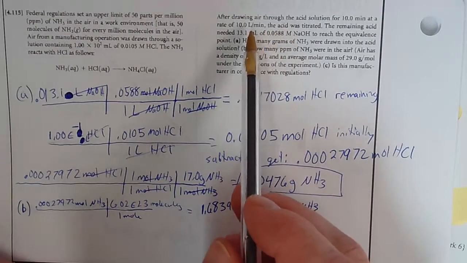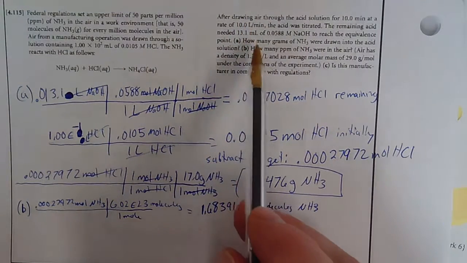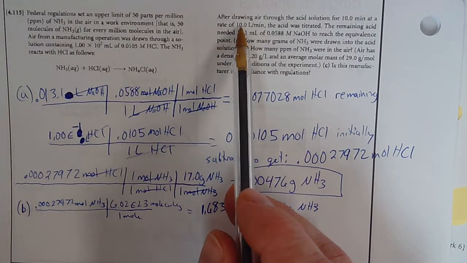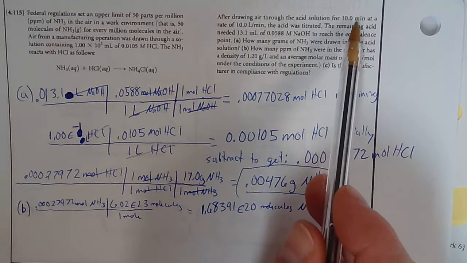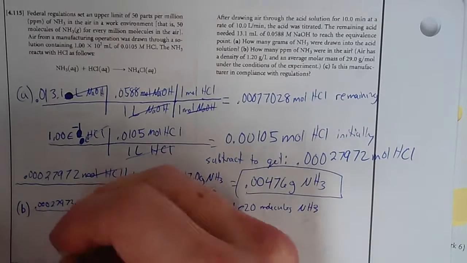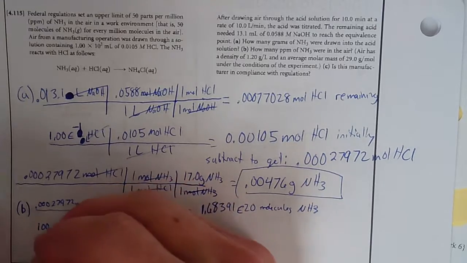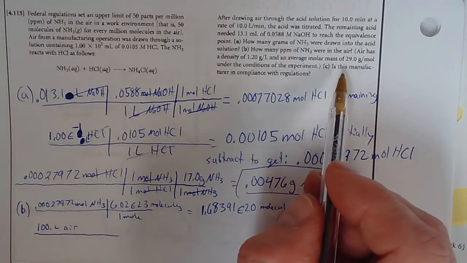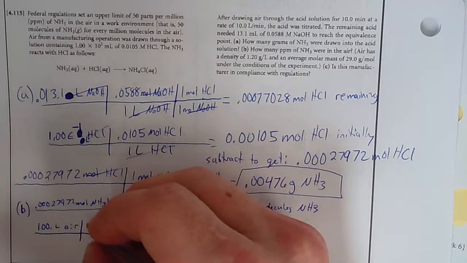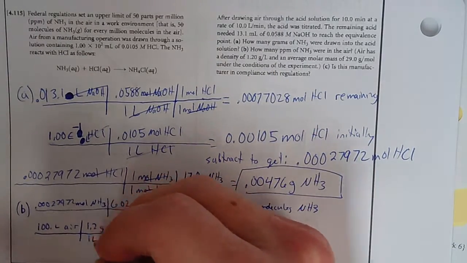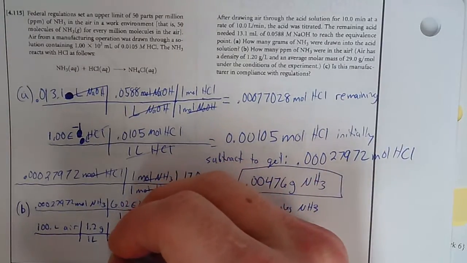Thinking about it. So we drew air through at a rate of 10 liters per minute for 10 minutes. So how many liters of air did we draw? About 100 liters of air. Let's see where we can go with the information that they gave us there. Oh, goody. They did give us useful things. That's nice. Okay, 1.2 grams per liter. And then they told us the average molar mass was 29 grams per mole.